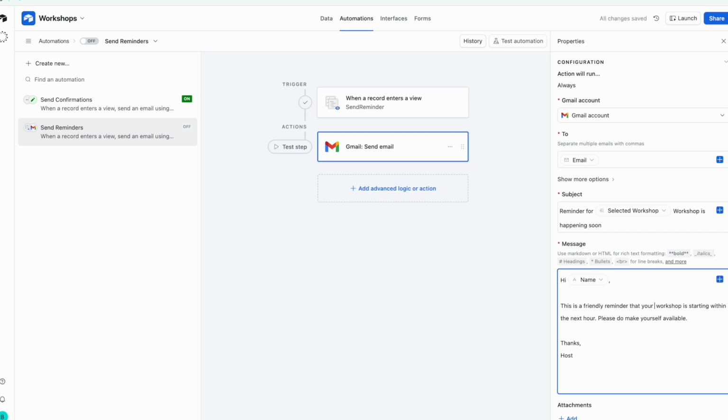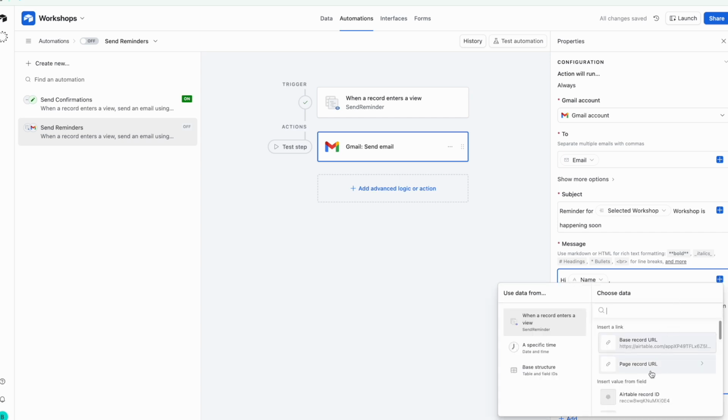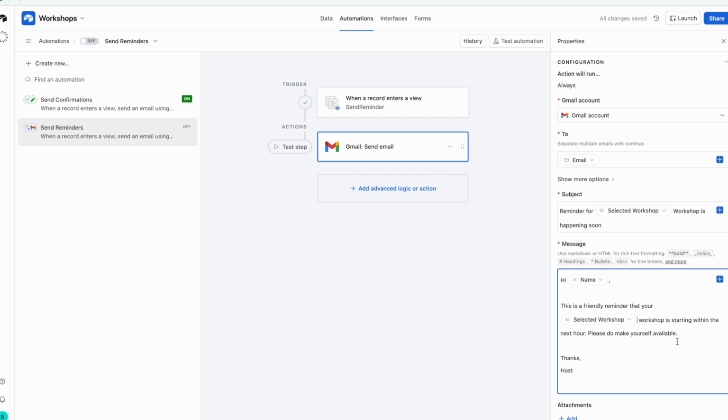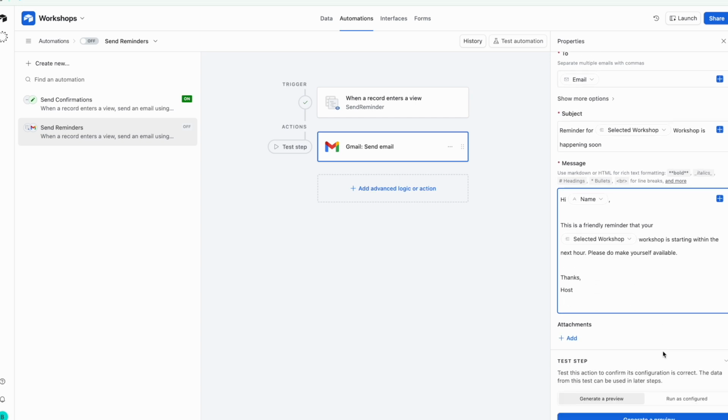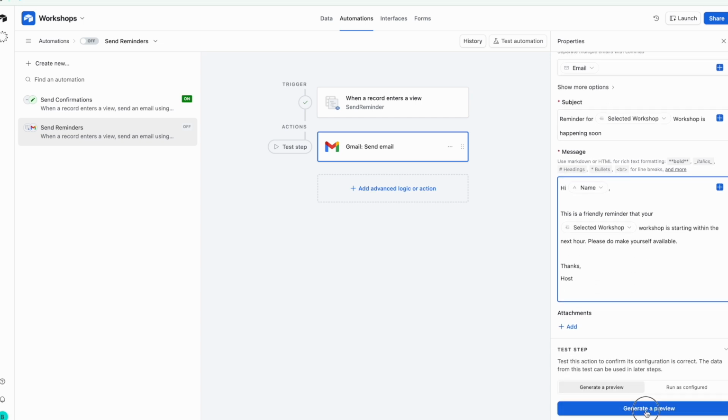So I'm just going to make a space there and bring in the workshop name. So we can bring in as much information as we want. If we had linked or created the venue, time, and the rest into this participant table, we can add all of that information. If there's a link to the workshop, maybe it's a Zoom event, we can also bring in that link and dynamically add it here so the participant gets that directly in the email.